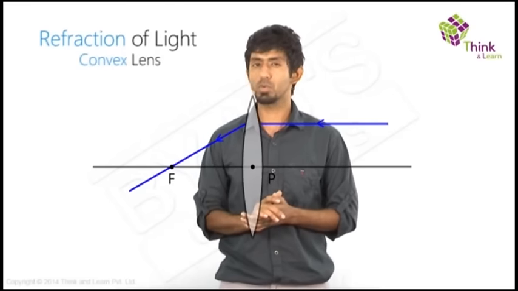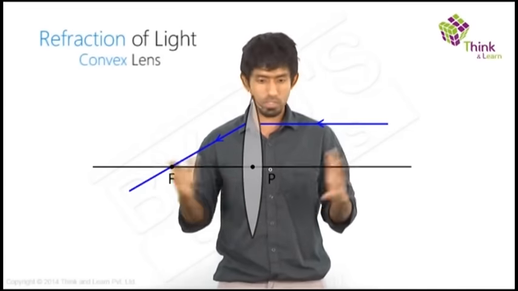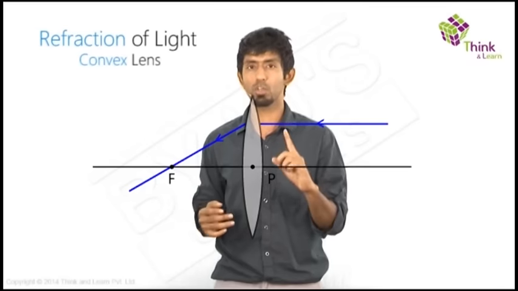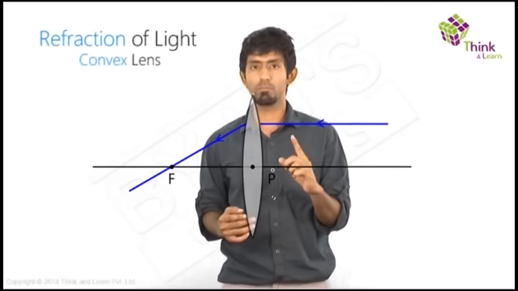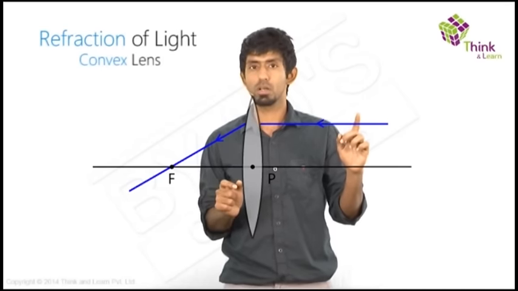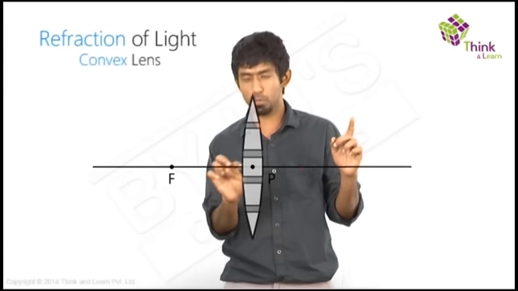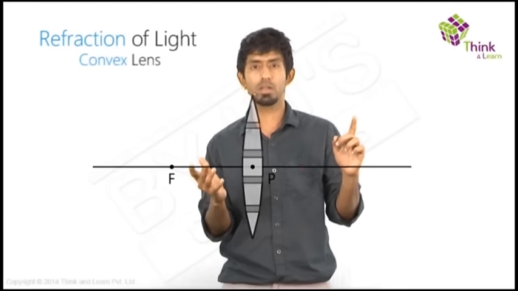Let's take one ray, which is a parallel ray. So we prove that any parallel ray is going to get focused on, is going to pass through that point called the focus. How many rays do we need to figure out one point? Just two rays. So all we are looking for right now amongst these thousands of rays is just one more ray. And which ray shall we take? That ray that passes through the pole of this lens. Now what's interesting about the pole? There's a prism, there's a prism, there's a glass slab, prism, prism. So the part of the pole can be approximated to be just a glass slab.